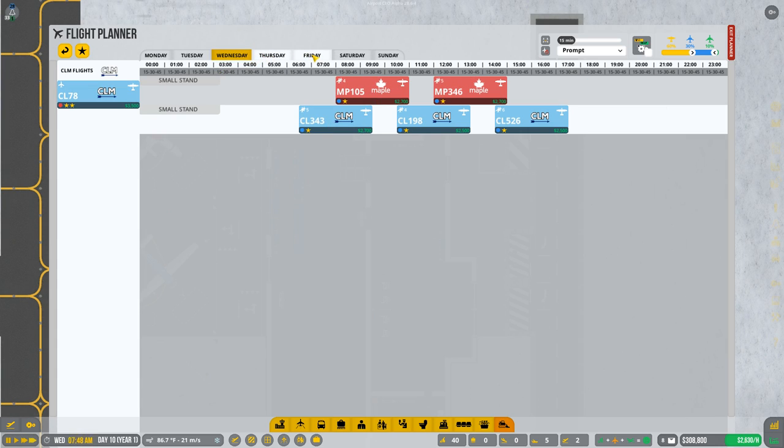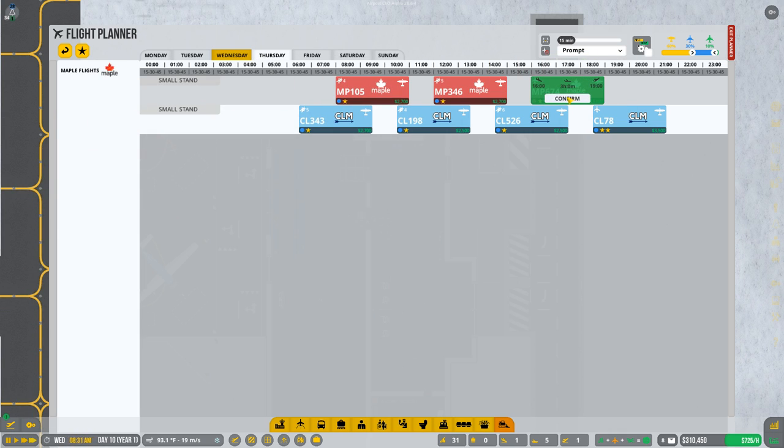Let's see where we've got an opening that we can put in a CLM flight. All right, we're going at 1830. And then we got room for a Maple flight. I'll go here at 1600. Ah, that's what I needed right there. A minimum flight separation of an hour. So now I can set up the auto scheduler. Okay. Let's do that, because I didn't realize that was there. Okay, because they were always packing stuff on too tight, I think.